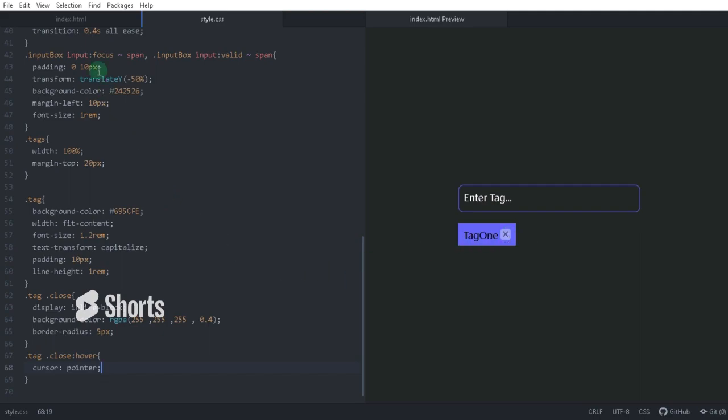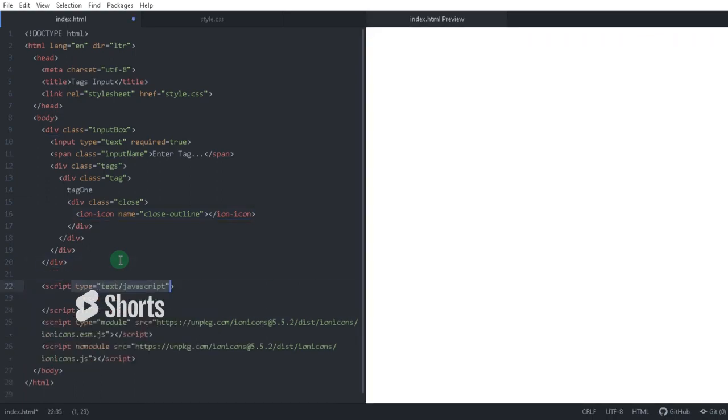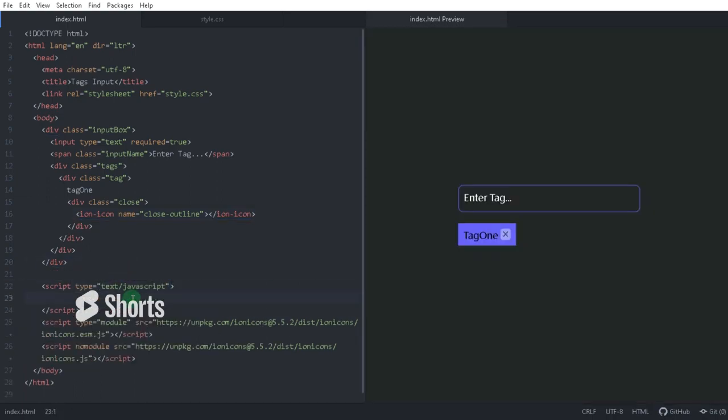Now let's move towards JavaScript to add some event listeners in it to make us able to add tags when we press enter inside this input field. Now we will move towards our HTML file and add a script in which we will first of all take elements which we will be using from HTML. First of all, I will add this input field. So for this I will give it the name of input.